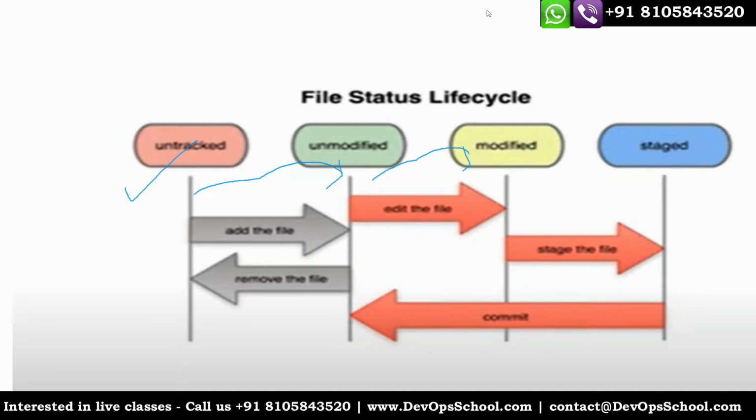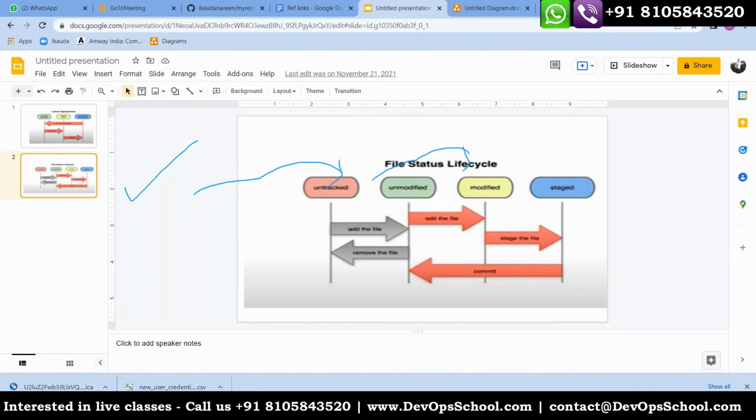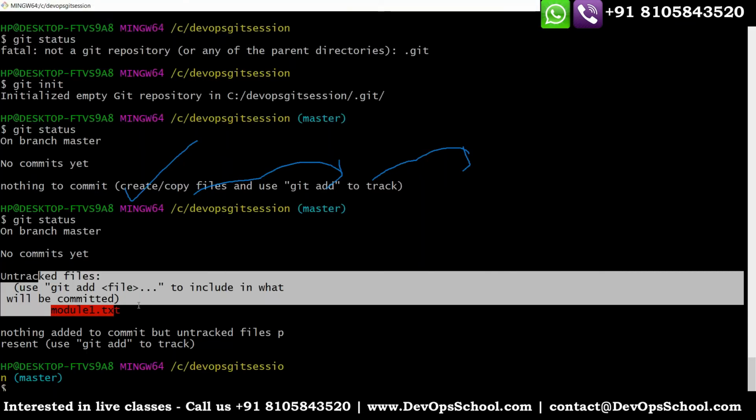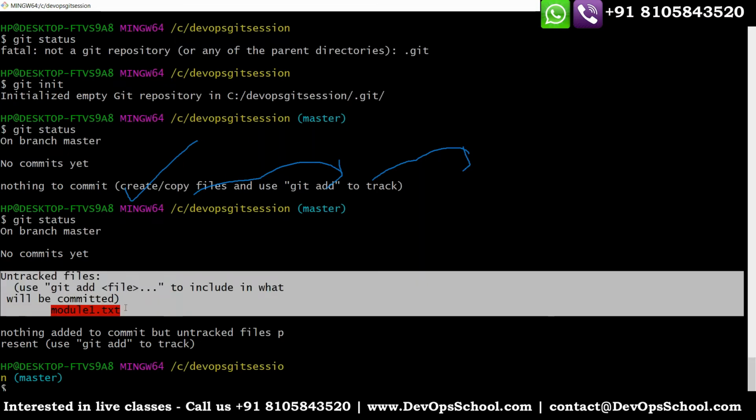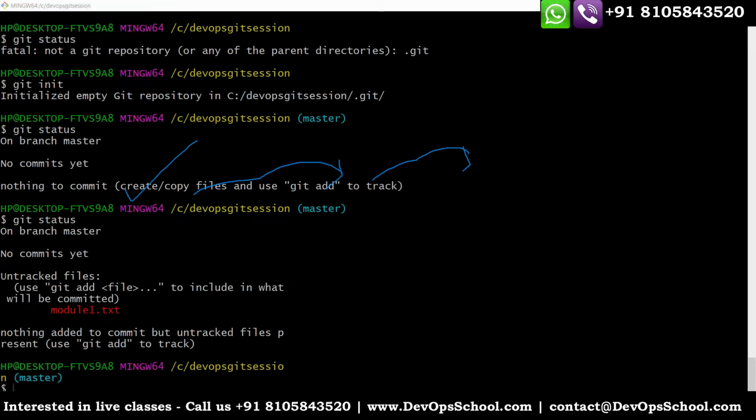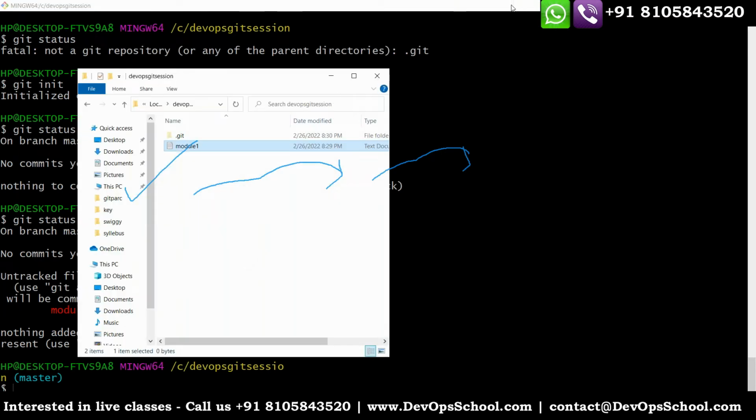Here, if we come back to this, currently it is saying untracked files, and there is one module we have mentioned. Let us create another module.